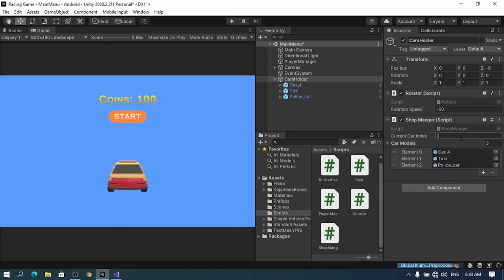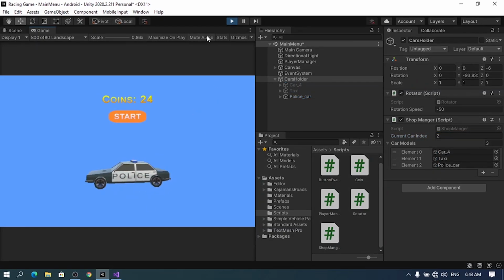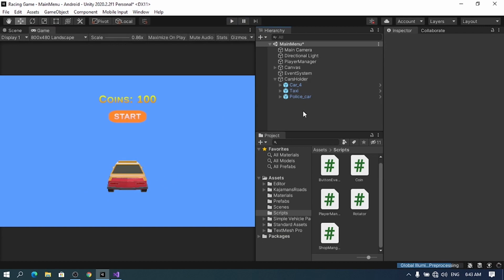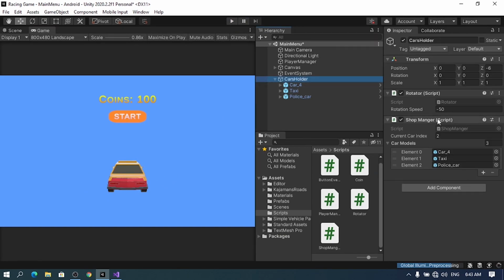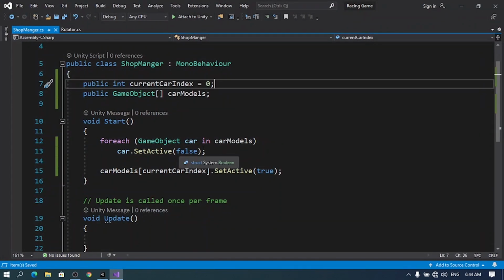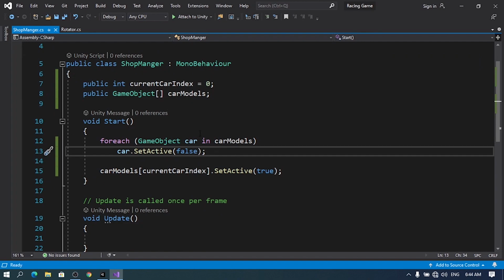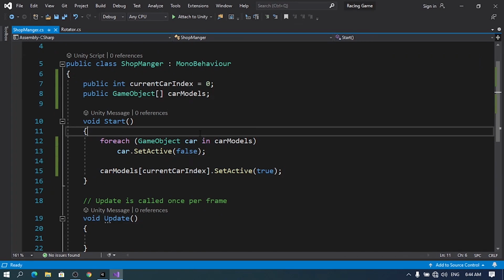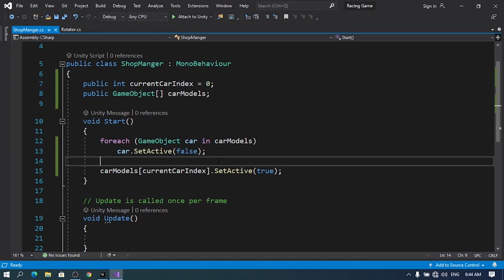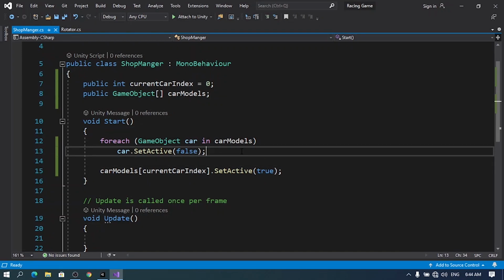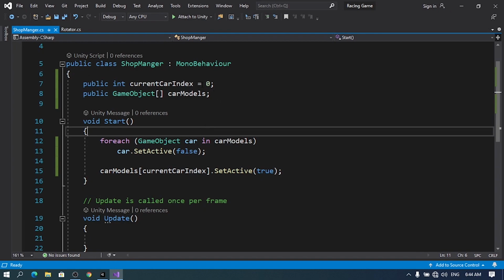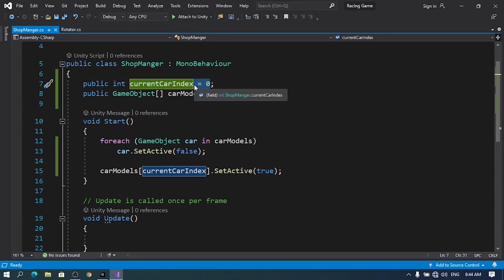You can change the character index from here. Let's use 2. That's the index of the police car. And yeah, it's working. But we need to select that depending on a variable that is stored in a memory location. And for that, we are going to use the player prefs. So player prefs is the easiest way to store variables. And they can be saved. So even if you close the game and go back, you can get the value. So let's go ahead and use that.